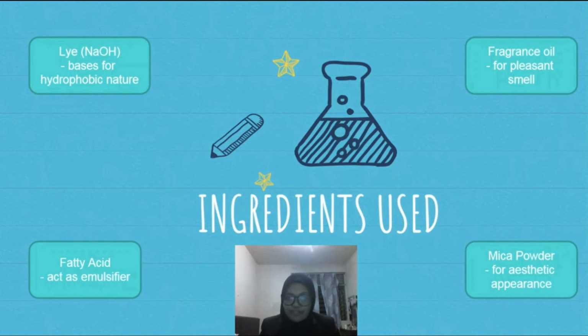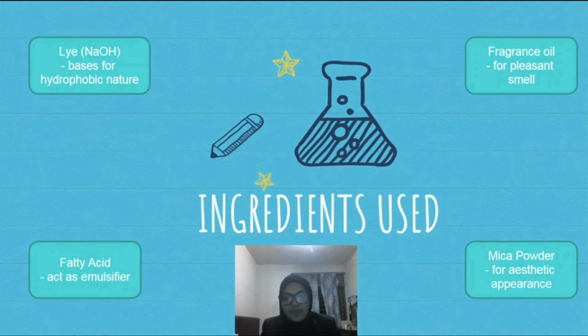And then the next one we have is fatty acid, which is oil. The oils that we use are olive oil, palm oil, and coconut oil. The oil acts as an emulsifier, which means a cleansing agent for the soap to remove the dirt from the surface. The next one we have is the fragrance oil. Fragrance oil is used because we want to remove the rancid smell on the soap after the saponification occurs, covering it up with the fragrance oil. Then our customers can buy soap which has a pleasant smell.